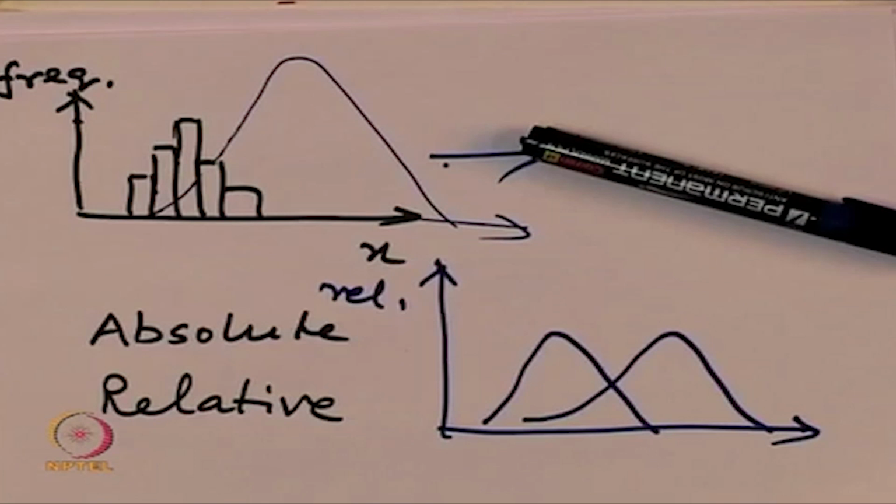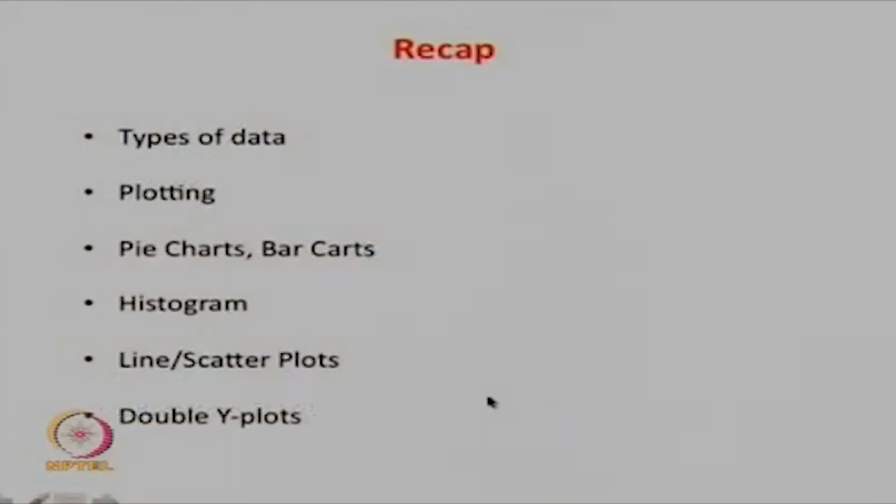After the histogram, we discussed line and scatter plots. These are widely used. Depending on your variables, let us say you have two variables x and y, and you are plotting how y varies with respect to x. You can put them as scatter plots, where each point is the xy representation in 2D. But of course, with scatter points you can convert it into a line plot only if it makes sense. If the data have a very clear trend that can be approximated by a line, then it makes sense to make it a line plot.